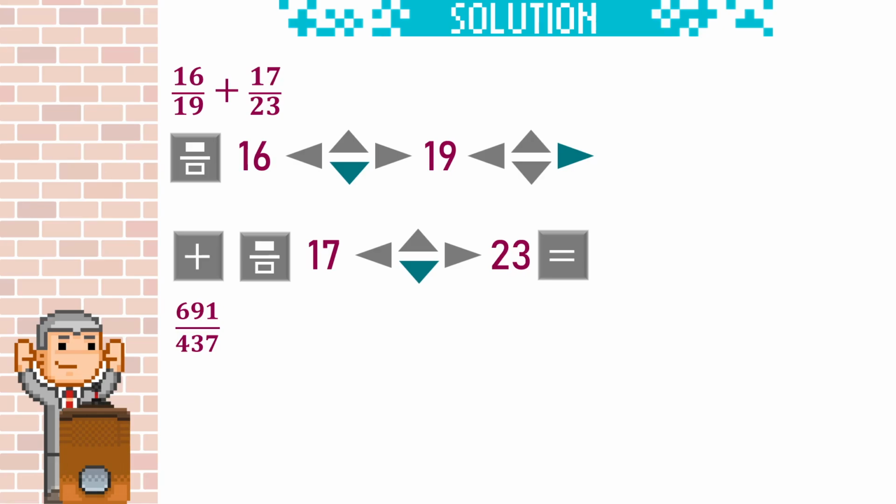To convert this to a mixed number, this will change from calculator to calculator, but on most of the calculators that you'll use, which is normally the Casio ones, you'll click the shift button and then the S to D button. It could be labelled as F to D, as in fraction to decimal. Now it's not the S to D function that we want. We don't want to convert it to a decimal, but when you click shift first, there's a sort of second function of that button which will convert it to a mixed number, which will be 1 and 254 over 437.